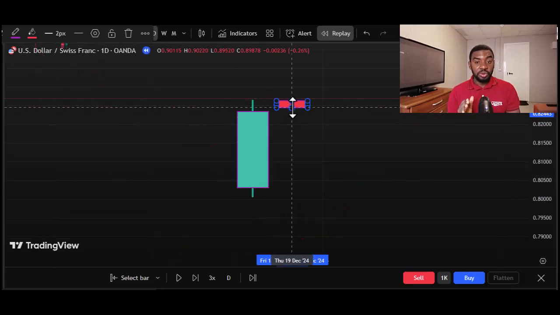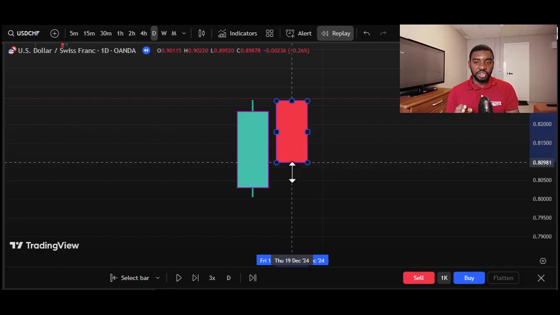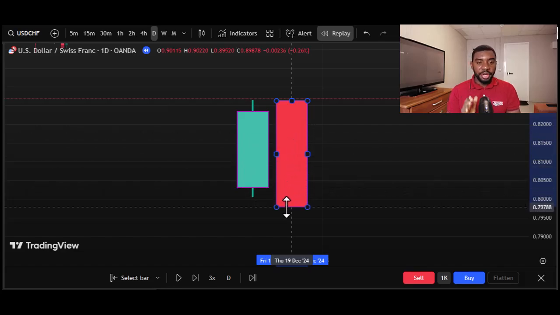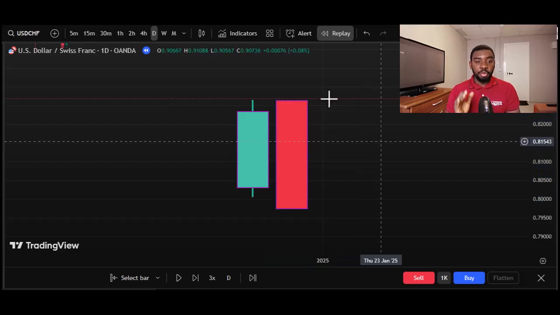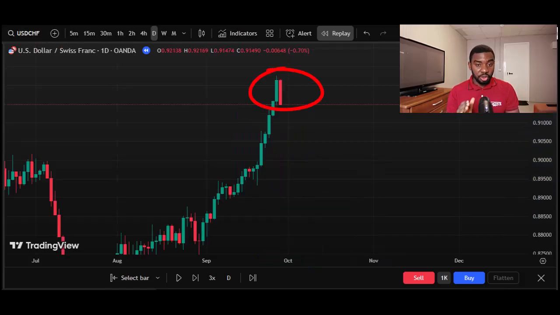Certain candle patterns can flag exhaustion. For instance, a bearish engulfing candle, a large red candle engulfing the prior green one at the top of an uptrend, tells us sellers are taking over. A bearish engulfing tells traders that the market is about to enter a downtrend following a previous increase in prices.